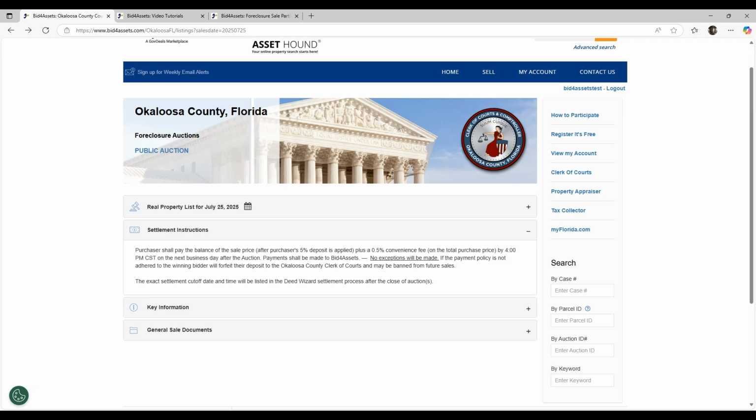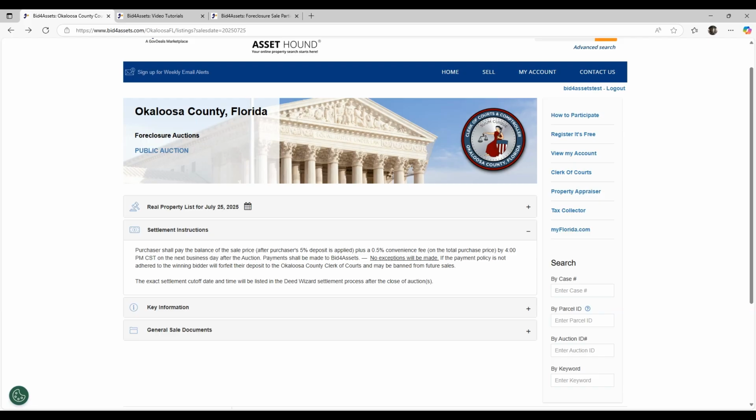When all of the bidding on a particular foreclosure sale has concluded, you're going to receive an email letting you know if you've won any of the available auctions. This is after every auction available on that given date has closed, either with a winning bidder or with the property going back to the lender. Once everything has closed, that's when you're going to receive a notification letting you know if you have won any of the available auctions. And that email is also going to provide you with settlement instructions on how to submit your final payments, which, just like with your deposit, will need to be made directly to Bid for Assets.